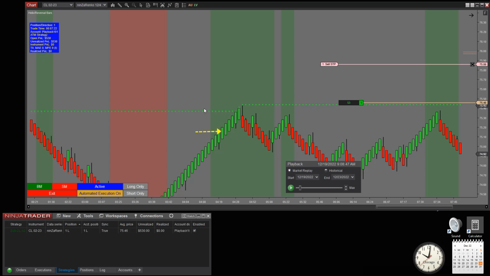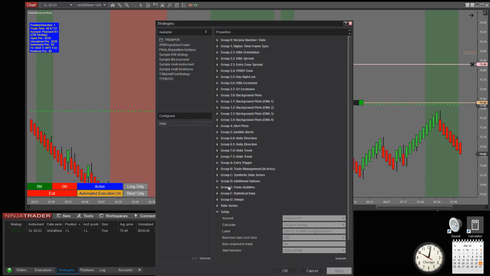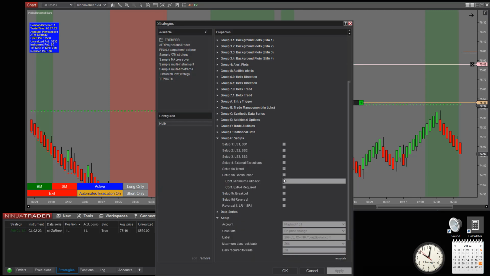With the green background, you're far enough away from your high or low, and you've got a wick. You've got to have the candle wick. Right now, let me go into settings here real quick. Under Group G, you can see we don't have it on, but if we did have that on and the logic were ready to go, we would require a minimum pullback, and I had it set for 8, but that's going to be changed. So if that were on with the minimal pullback of 8, then you can do it.